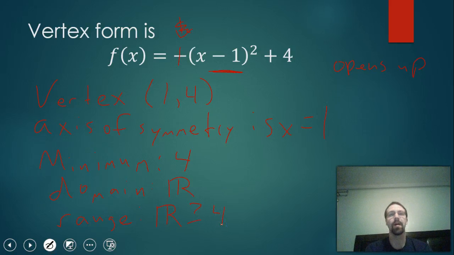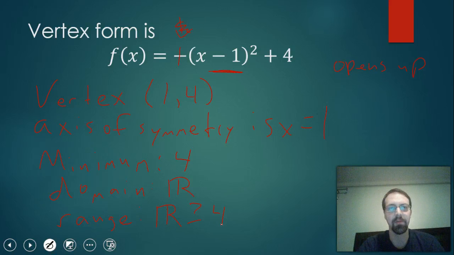That's it, guys. Hope these examples helped a little bit. This is pretty much what the homework was about, minus the graphing part. Hopefully you get the graphing. If you get stuck with graphing, remember to make a table and use your vertex as your middle number. Then go below, then above. You should be good to go.